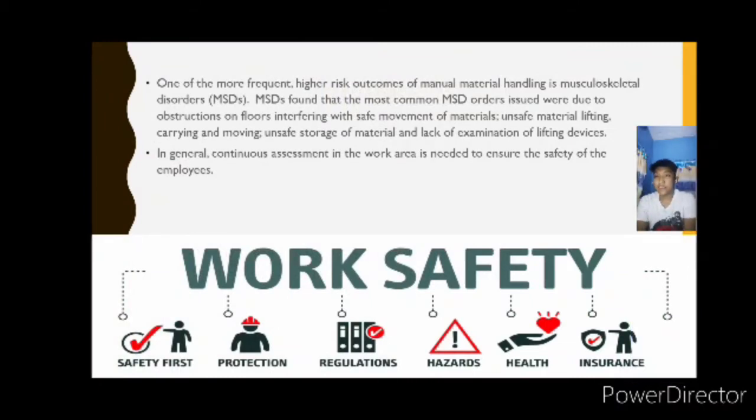One of the more frequent higher risk outcomes of manual materials handling is musculoskeletal disorders. The most common MSD orders issued were due to obstructions on the floor interfering with safe movement of materials, unsafe materials lifting, carrying and moving, unsafe storage of materials, lack of examination of lifting devices, and improper handling of heavy loads. The injuries and deaths resulting from these errors are a primary concern for manual material handling systems.